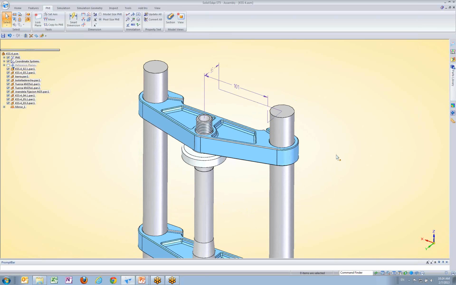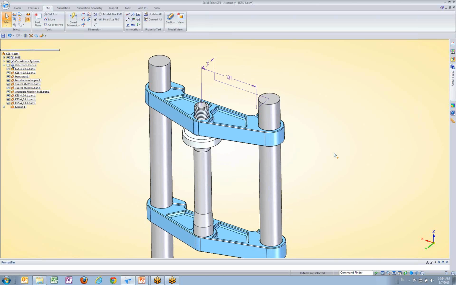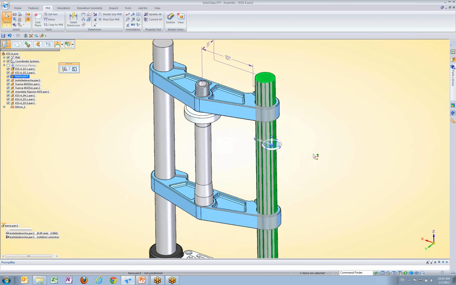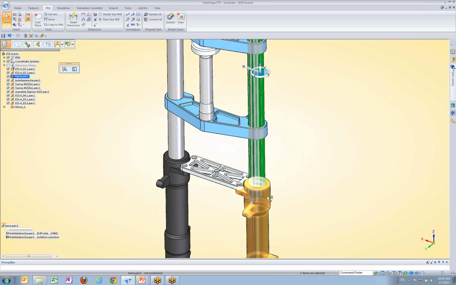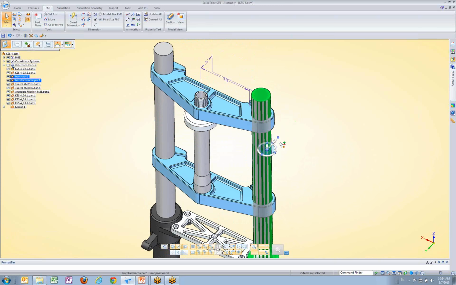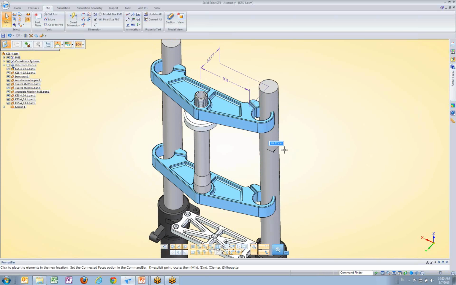But another technique we can do, and this just gives us another option with the flexibility of synchronous, is let's make the changes to the part right now and then adjust things afterwards. So what I mean by that is, if I click on this shaft, I'm going to hit spacebar and grab this part as well, grab both of them, and using my steering wheel, I'm going to walk this back 15 millimeters.